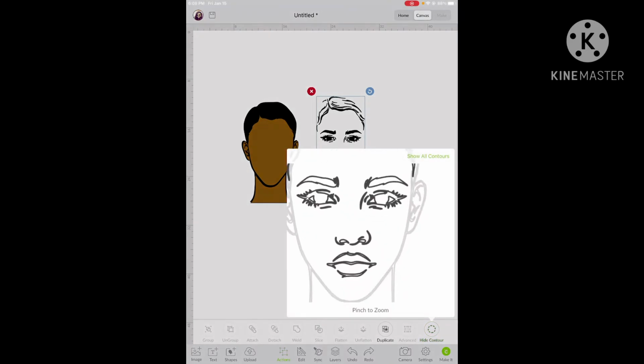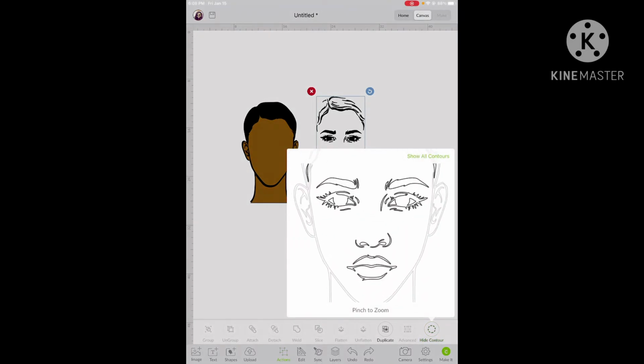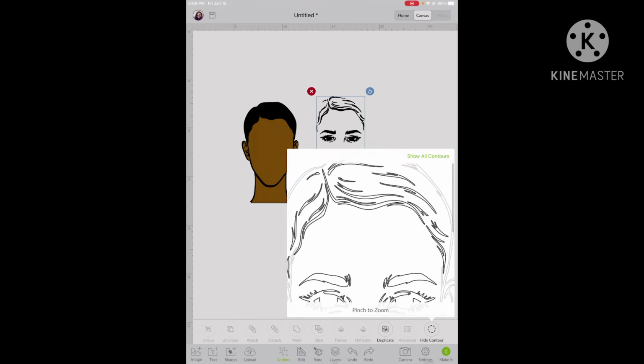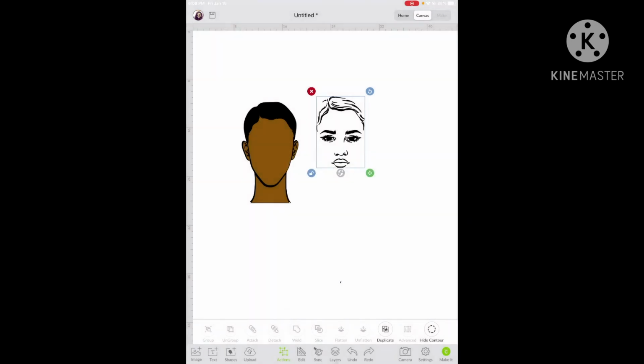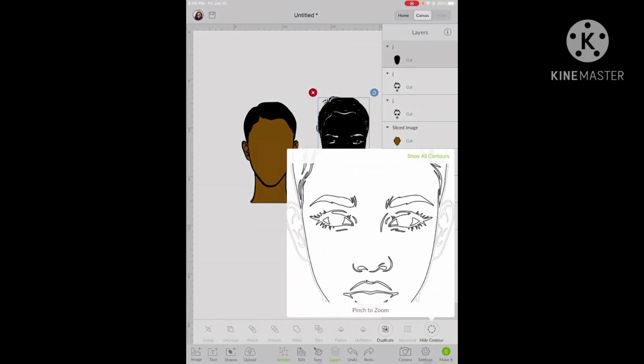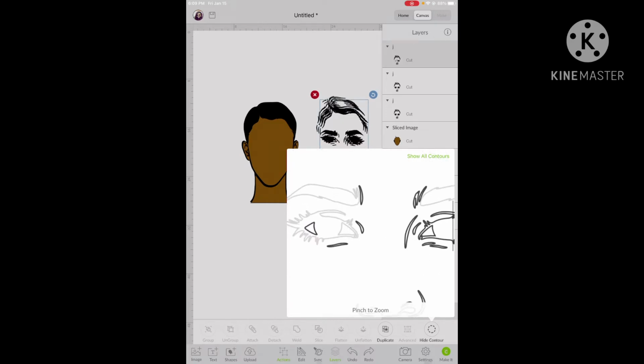So now I will just delete stuff I don't want and keep stuff I do. We can leave that right there. We're just going to make a duplicate copy. Then I'm going to delete everything except that little hairline, the little lines in the hair.